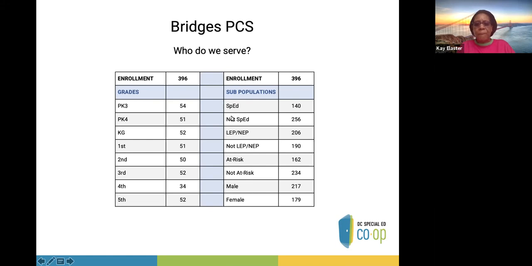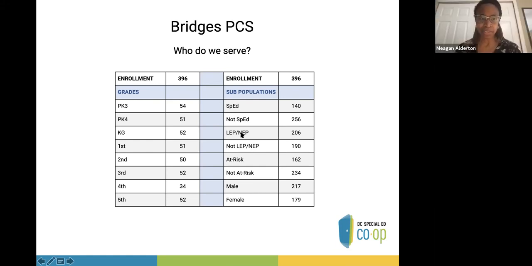So absolutely. You can definitely see in this chart that Bridges' population is very unique. It is what we would consider a high needs population overall. And so really looking at how we serve kids to make sure we're evening the playing field is really important for Bridges. And you'll really get to see how important this is in this particular classroom that we serve when we look at the demographics of the classroom. So thank you, Kay.